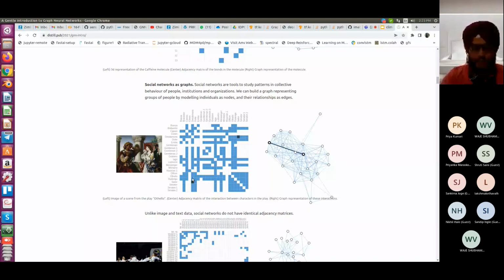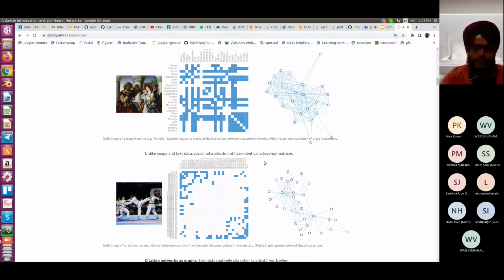These are the different users on the social network on both axes, and this is the adjacency matrix showing the connections between the different users, and this is the graph which represents just the nodes and the links.